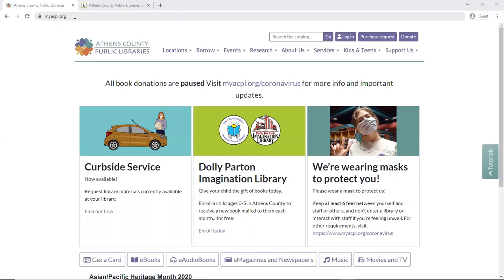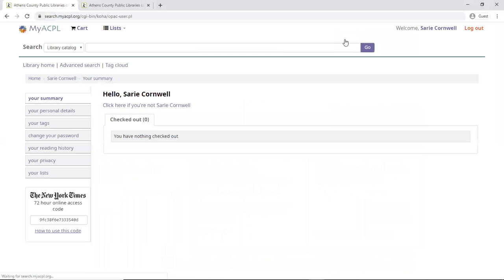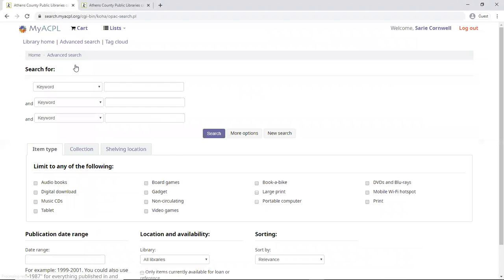I'm going to show you how you can use your online library account to help you find books that are available at each branch. So here on our webpage at myacpl.org, you'll see that there is some more information on how to take advantage of our curbside service on our homepage, but we are going to go ahead and log into our account. Now I'm going to do a search, and I'm going to go to advanced search. The purpose of our search today is we want to find books that are specifically available at our home library location. So for example, if you are wanting to pick up books in the Plains, we are going to search for books that are only available at the Plains. They may be available for you to pick up.